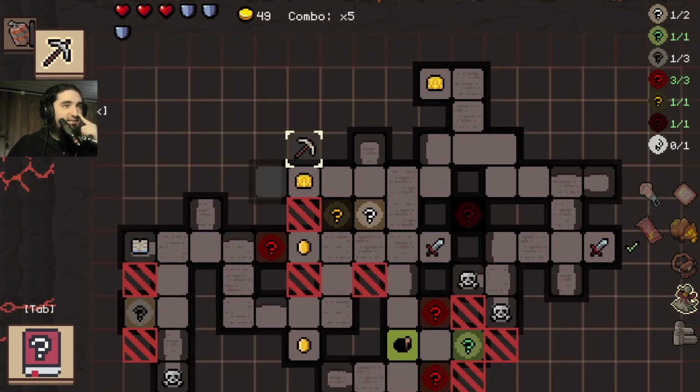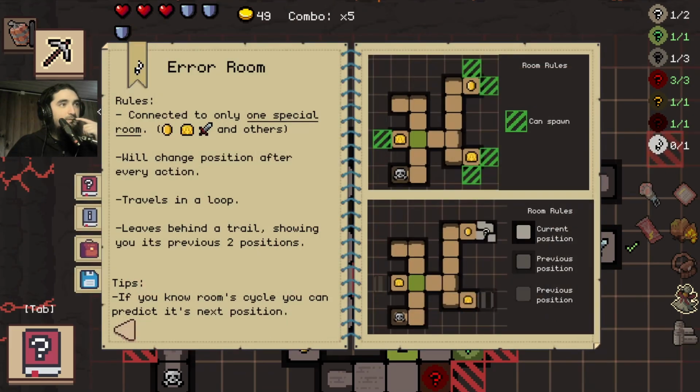Why is the glitch teleporting? Connected to only one special room. Will change position after every action. Travels in a loop. Leaves behind a trail, showing... Oh! It's showing you the true previous positions. So I should have paid attention to it when I started to see where it was moving.